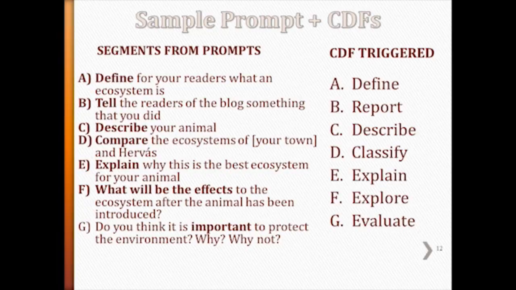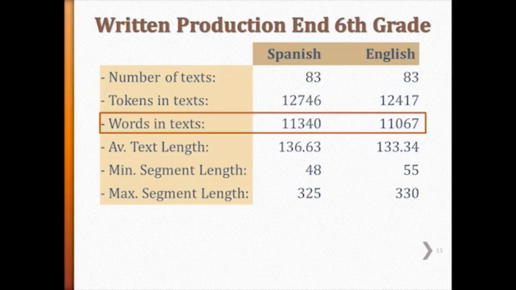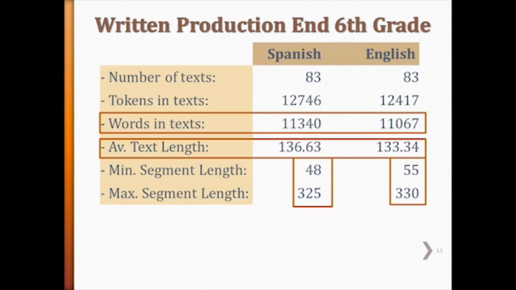We wanted to see how they performed, of course, using a topic and knowledge that they already had, because we prepared these prompts with the teachers. But we tried to make sure that they addressed the 7 cognitive discourse functions, and see how they addressed them. Just for your information, we found that the texts that they wrote were quite similar in terms of number of words in Spanish and in English. So they wrote texts with a similar length, not many differences at all.